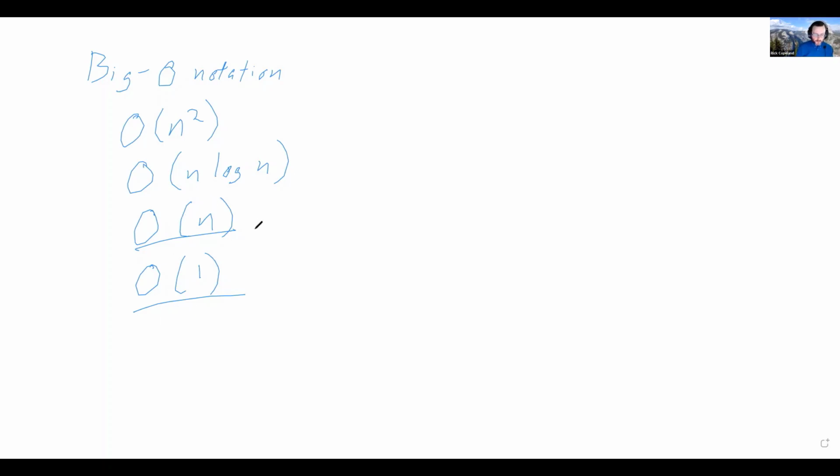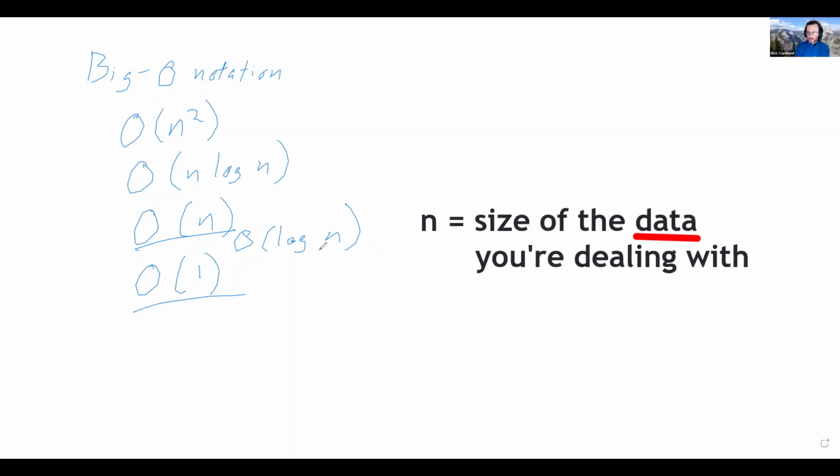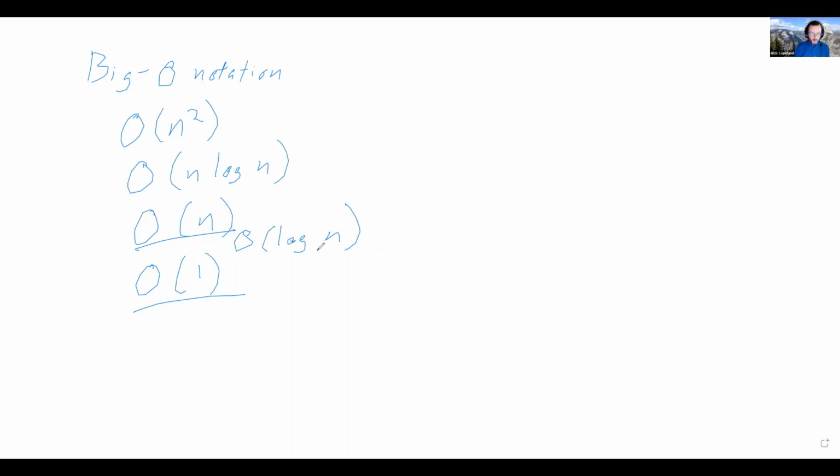Oh, and then there's one other one that's in here, which is big O of log n. That fits in between these two. So big O of log n, this would be how long does it take to look up an item in a sorted collection? Sorry, real quick, what does n, that variable, stand for again? It's the size of the collection that you're working with, the size of the data, right? So this is how long does it take to look up someone's phone number in a, well, we don't have phone books anymore, but assume that you had a phone book sorted alphabetically. You've got people's names. How long does it take to look up their name in that phone book?